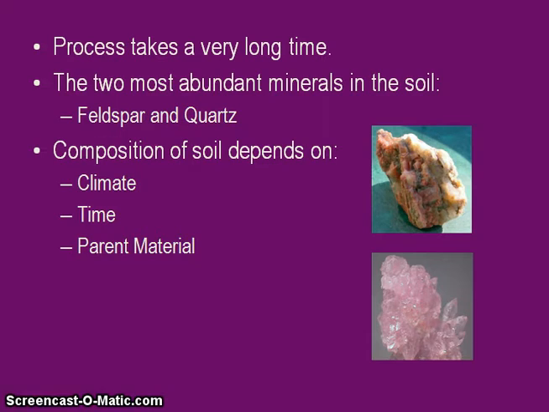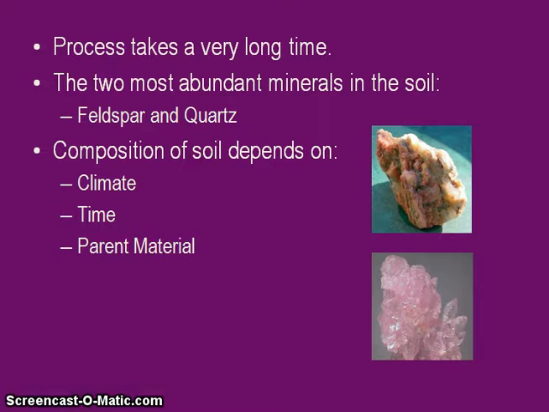Now, as far as what your composition depends on here, there are three separate things. First thing is obviously going to be your parent material. So in order for you to have feldspar or quartz in your material, that had to have been part of your parent material, your rock. So depending upon what your parent material is, depends upon what your soil is made of. Your climate is going to be a big factor with that, specifically when we talk about organic material. So depending upon what climate you live in, are you going to have plants? Well, if you live in an arid region, you're probably not going to have a lot of plants within your soil. If you live in a nice, warm, wet climate, you're probably going to have a lot of plant material.